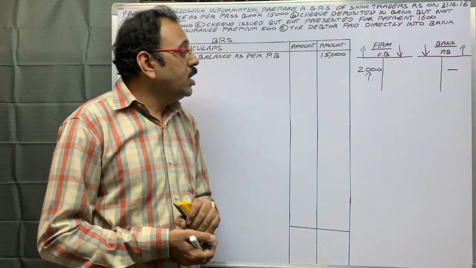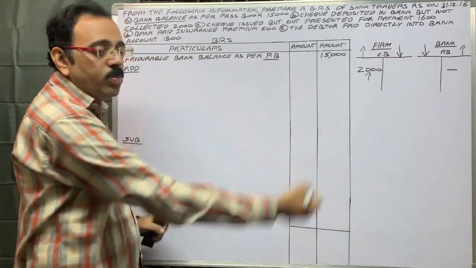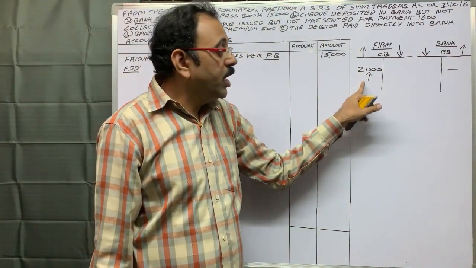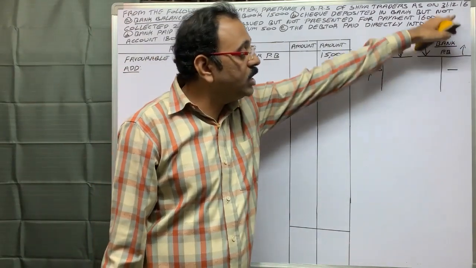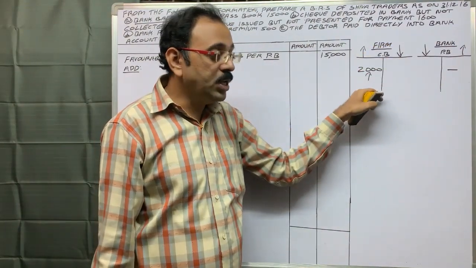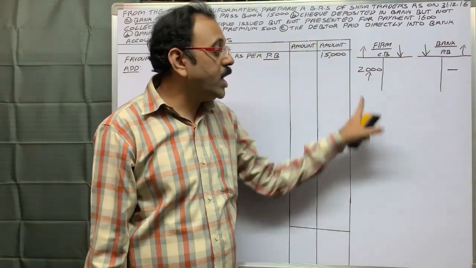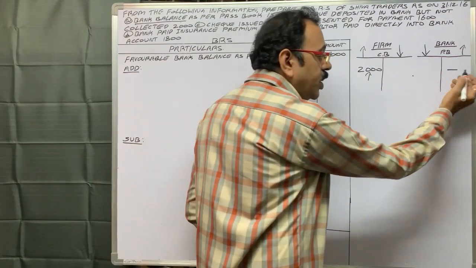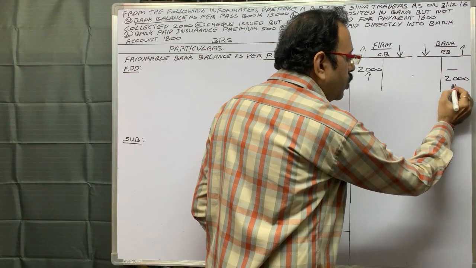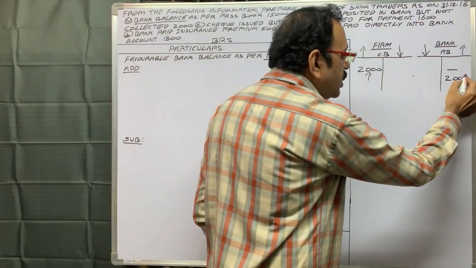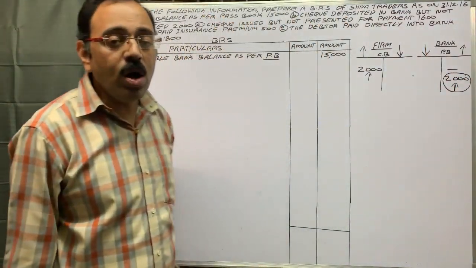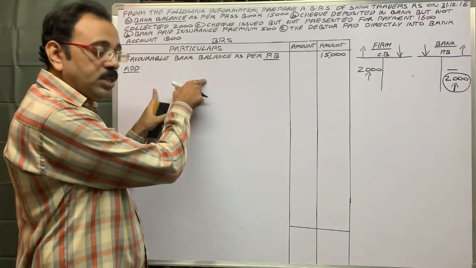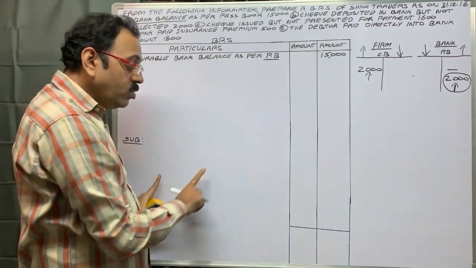Now, what should we do here? Observe which book balance is given to us. Passbook balance is given. Then the rule is that the passbook should be adjusted according to the cash book. Means, in the cash book, if bank balance is increasing, we should increase it in the passbook. In the cash book, if bank balance is decreasing, we should decrease it in the passbook. Now what happened in the cash book? Bank balance is increased. So in the passbook, we should also increase the bank balance. Increase means which side? Credit side, no? So credit side 2000. If you increase, then both will be the same. Now this is my answer: 2000 we should increase. Now remember one point. If the answer comes as increase, we have to add it. If the answer is decrease, we have to subtract it.